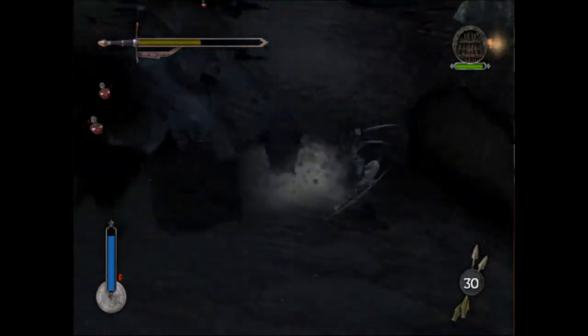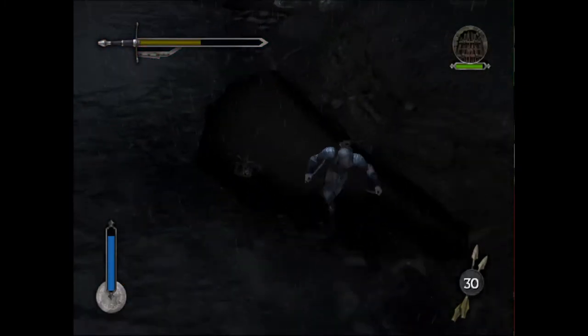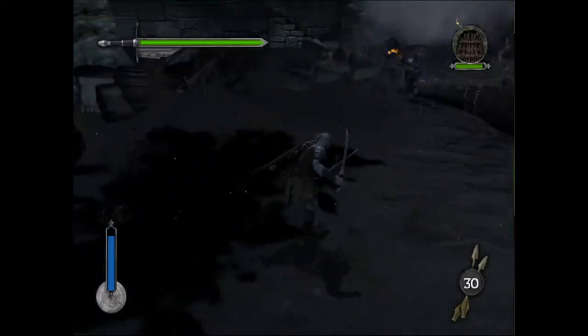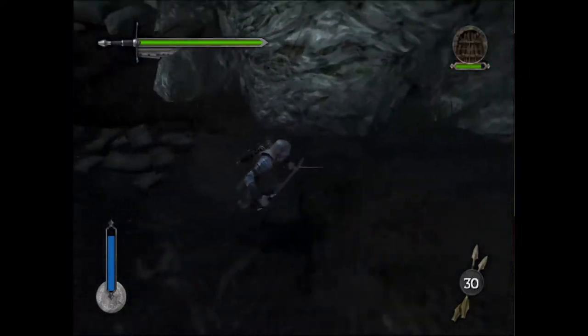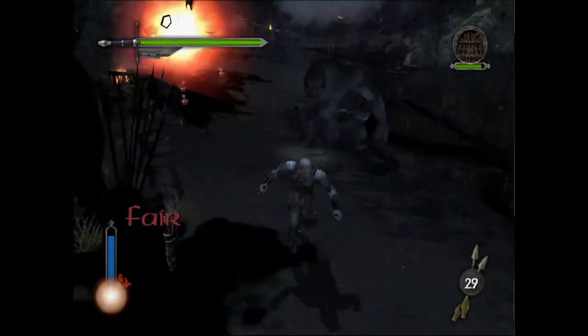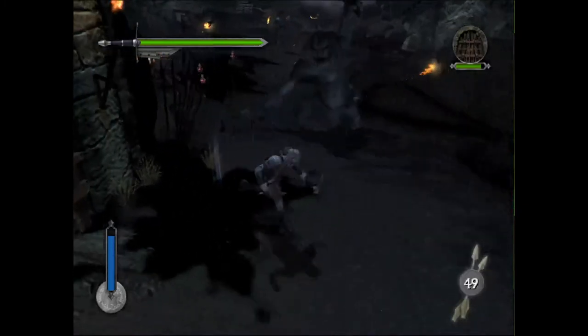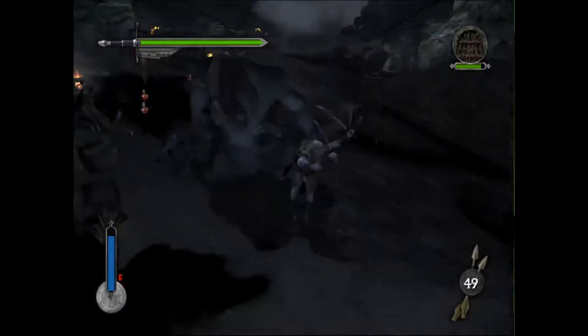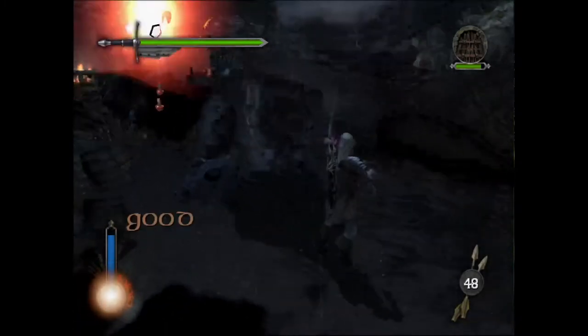Oh, I did a mistake. And I did a mistake. It can be very costly against this guy. As I said, I have to play the safe side and try to pick these health potions. And the camera angle is not doing me any favors whatsoever. Let's try to get some hits in. Nice. Okay, we did it.